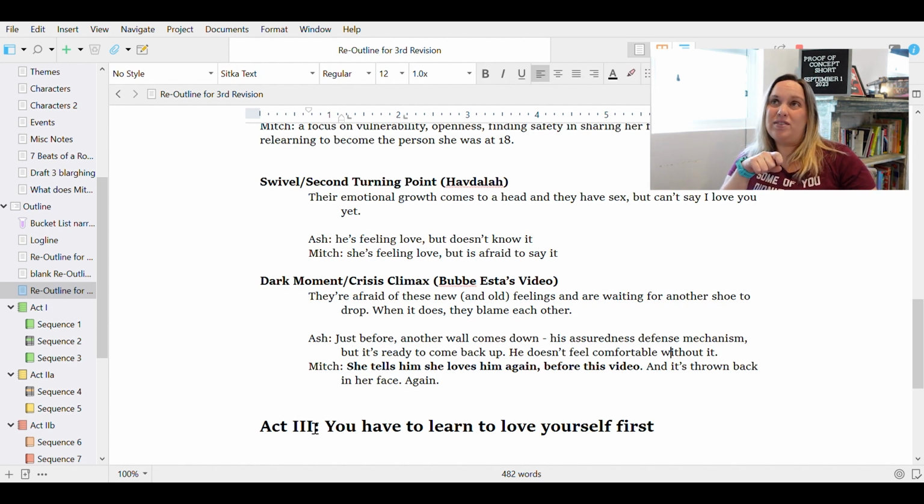Now I know the notes that I got last week, they were just kvelling over my second act break, which is this moment right here. It is currently this moment, even though I just moved it in the outline. I already did it in the previous draft. But I think that moment could be stronger, and I think it needs to be stronger with something relating to the I love you, because in this re-outline, I figured out how important the I love you is.